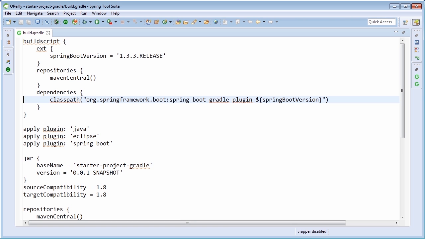We are unable to specify a parent within a build.gradle file, but what we can do is pull in the Gradle plugin, and this allows us to leverage a bill of materials that is provided via the plugin, and that allows us to leverage the versioning information that Spring Boot provides. So we no longer need to specify any version information when we download dependencies from our repositories.